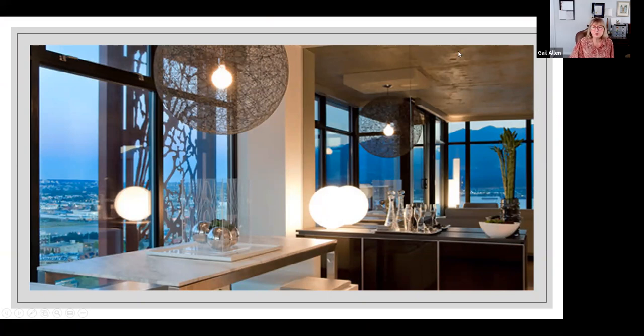So this looks like a little bit of a recessed area here in this condo. They've already got such an amazing view, and it looks like floor to ceiling windows. But what they've done, they've multiplied that. They've put floor to ceiling mirrors in this recess, a little console. So they've doubled their view. Again, they've got the reflective light happening with the mirror, and they've doubled their space. And if you took that mirror away, that space is not very big at all. But look what that mirror does. It's working overtime there. Really, really good work there.